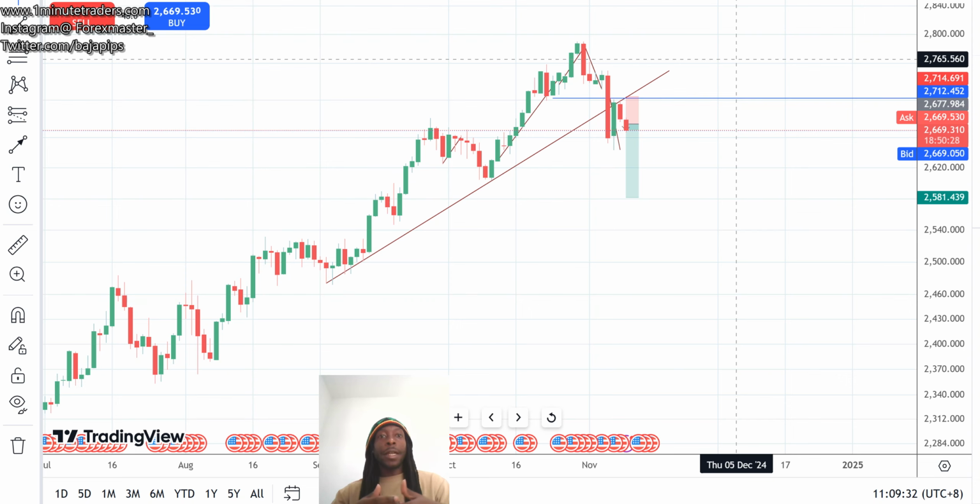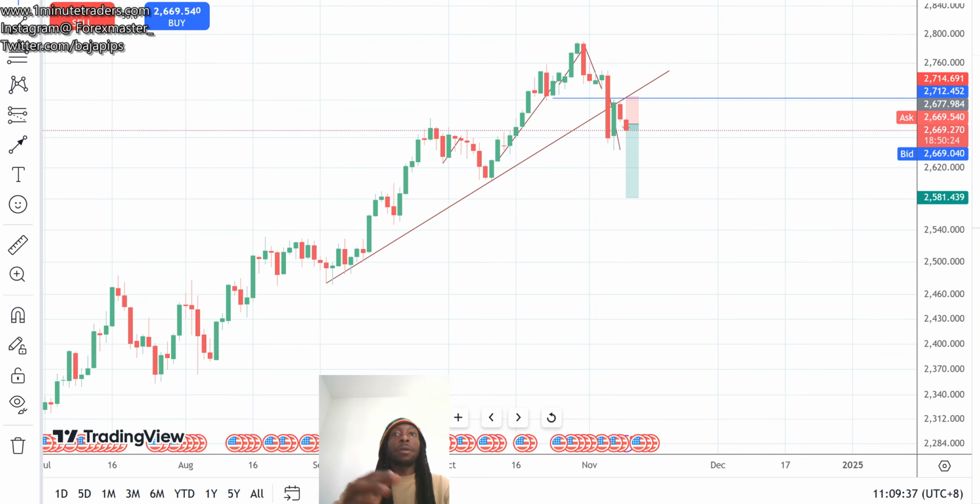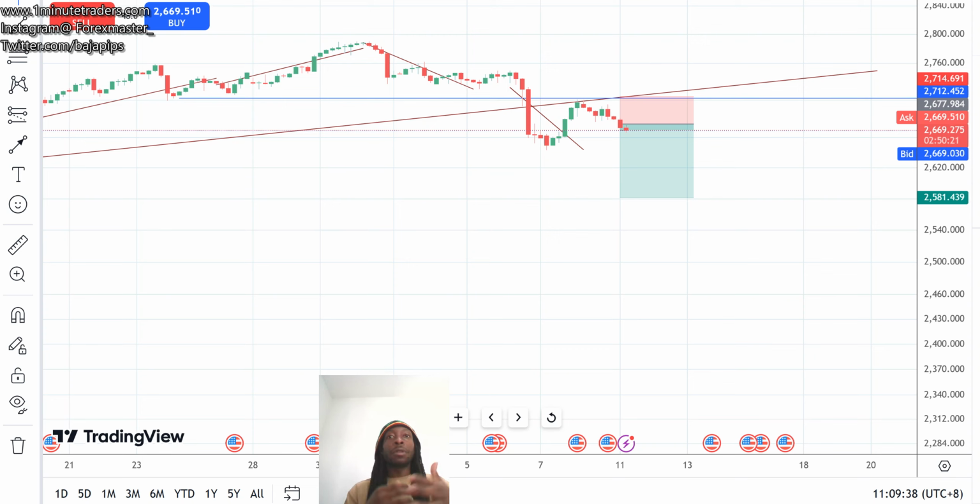It could be more, but that's just the minimum I'm looking for. And along with that explosive move, now I'm not going to go to the 4 hour because I already found a pattern. I only use a 4 hour if the daily's not there, but 4 hours is also pretty much going to move in alignment with the daily. The higher the time frame, the more dominant it is, the stronger it is. So you go with a higher time frame bias.